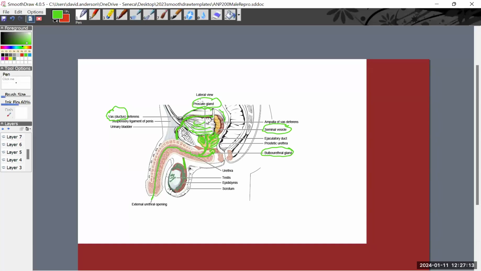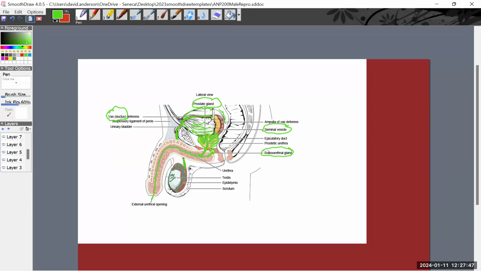So the seminal vesicles, the prostate gland, and the bulbourethral gland contribute. And a couple of features. The seminal fluid is slightly basic because the fluids associated with the female reproductive system tend to be slightly acidic, and that is a negative factor on spermatozoa. So the seminal fluid will be overall a little bit basic. The seminal vesicles are the major contribution, the prostate gland the next most, and the bulbourethral gland the least.